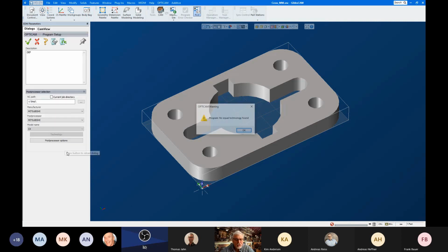So you say load the post processor, and you'll always get this message. Okay, and it is what it says. It's a warning, and basically the warning says you don't have any technology set up. That's all it means. That's all it's telling you. I've been trying to have them turn this off, but they say it's a good thing. It's okay, so fine.